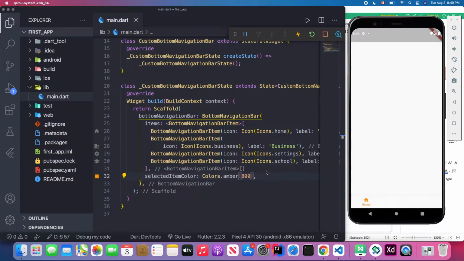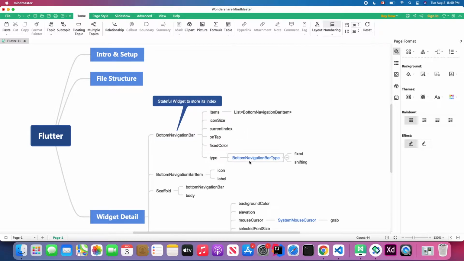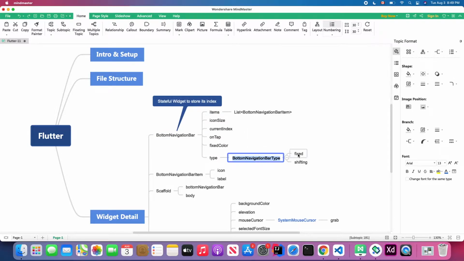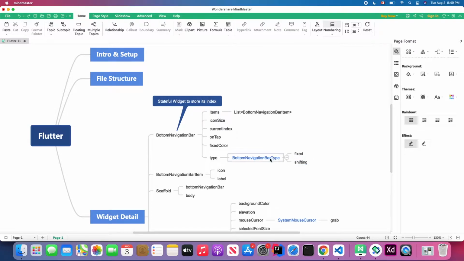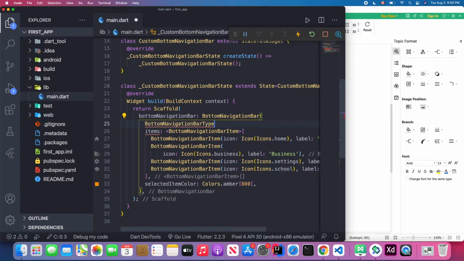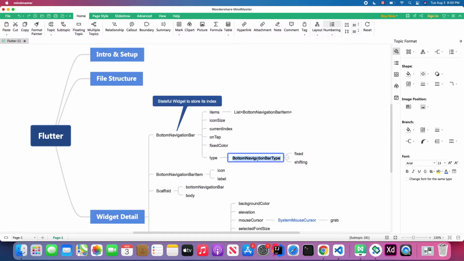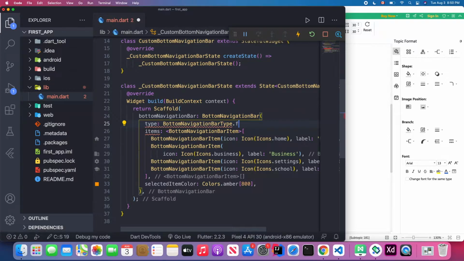The reason is that by default, if our item count is greater than or equal to 4, the bottom navigation bar type will apply shifting, right? So if I change to fixed, you're able to see these icons. So I need to change the type to bottom navigation bar type fixed.